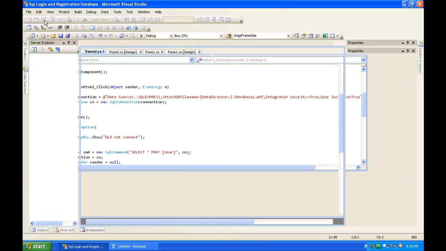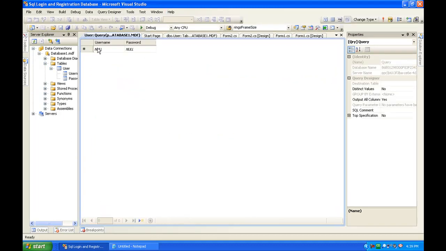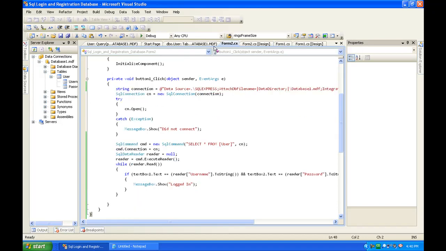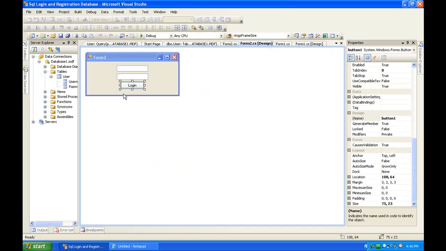I can even show you what the problem is. I'll go into show table data for the database and see how nothing wrote to it. For some reason, it doesn't write to it, so I'm trying to get that fixed. I may have to reinstall SQL or something like that. Hopefully not. But yep, that's about it. There really wasn't much to this, finishing the login one. I just couldn't fit it in 10 minutes in the past tutorial.